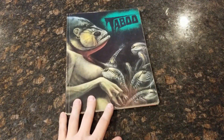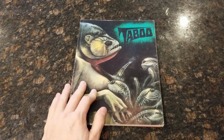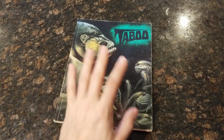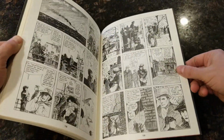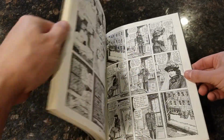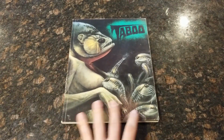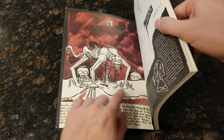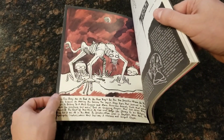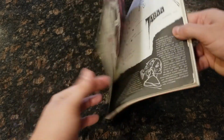Look at that stuff. Whew. Next up is Taboo. Taboo is a magazine series from the 80s that is put together by Stephen Bissette, who is an incredible artist. This Taboo number 2 has the first chapter of Alan Moore's From Hell, which appears in the back here. If you're familiar with the From Hell comic book, this is the magazine where the first handful of chapters was first serialized. There's also a bunch of other stories in here from incredible artists. You can usually find some work by Steve Bissette here, and some work by Mike Hoffman, who I really like. On the inside front cover, you have art by Clive Barker, who made Hellraiser. This is apparently from a children's book that he never wrote. I think children all over the world can be thankful for that, because my goodness.